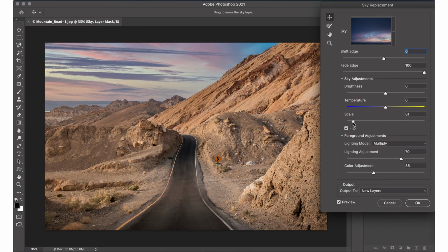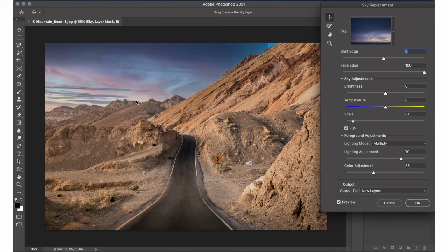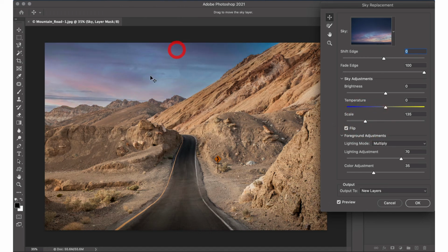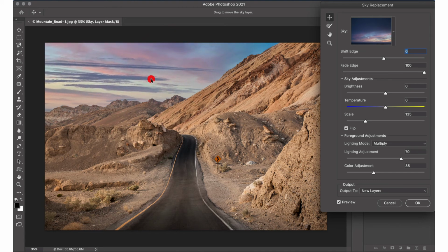Of course, you have the option to scale down if you really wanted to, but typically this isn't something that you're going to do. If you're going to change up the sky, you're typically going to scale up. So those are my two favorite tools for taking advantage of the sky replacement and using it to the fullest extent that I can.